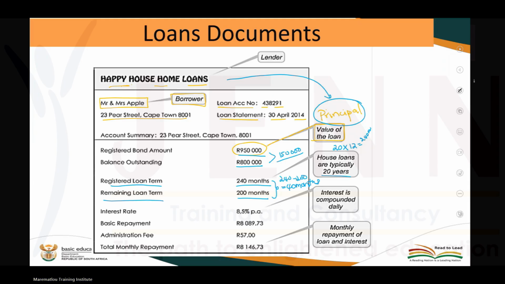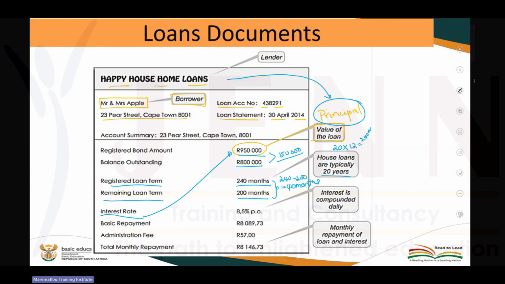They are very honest. Happy House Home Loans is very excited and happy and says, every month this couple is paying as we have agreed, as per the contract with them. So they are doing well. Initially they were told, we are going to give you the money, but we can't give you 950 and have you bring it back as 950. No, no, no, no, no.